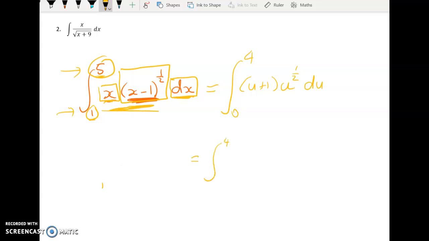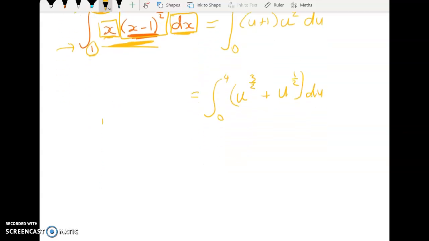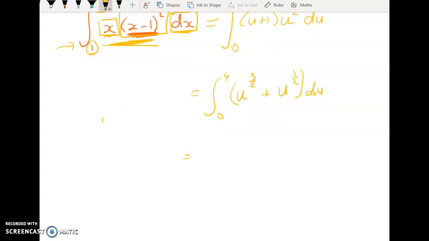So we couldn't easily integrate this, but this is now going to equal the integral of u to the 3/2 plus u to the 1/2 du. Very easy to anti-differentiate. We're going to have u to the 5 over 2 times the reciprocal. So notice that I'm doing my usual thing where I leave a gap, up the power by 1, and then remember how I have to adjust it. So there we go. That's what we got for that one there.